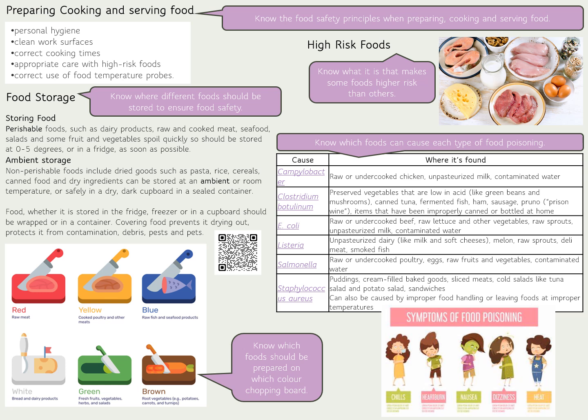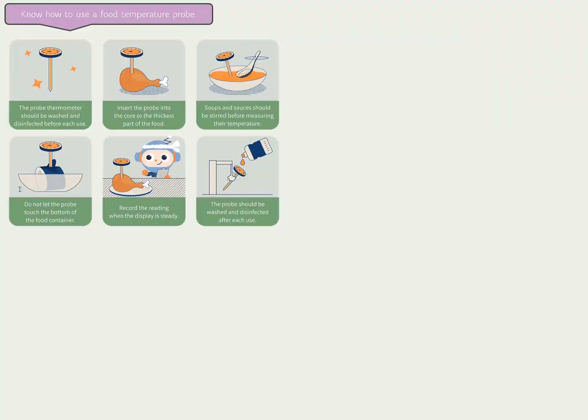Memorising the colour of the chopping board is really crucial. We saw in the mock that you weren't as a group confident on what a yellow chopping board is used for, so make sure you have revised the 6 colours because any one of those questions could pop up. We've revised and practiced how to explain how to use a food temperature probe in lessons. There's a diagram here that explains the whole process as well, because it's certain that you will get that question in this paper.